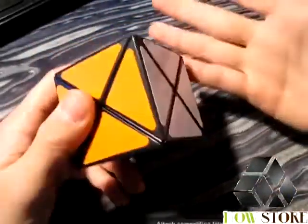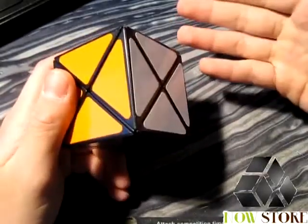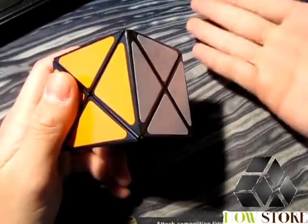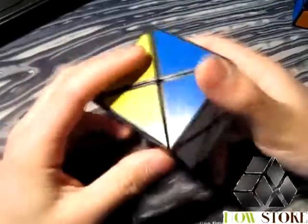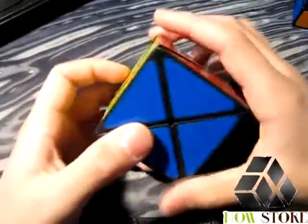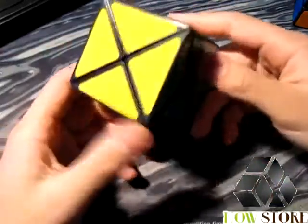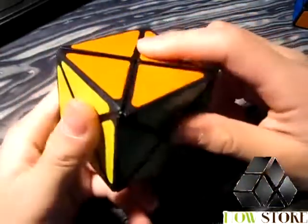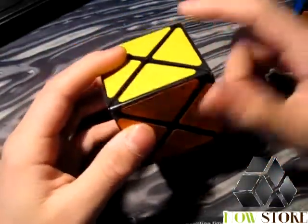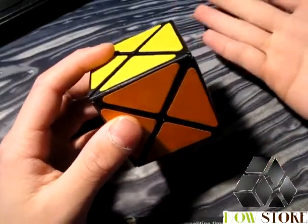Overall, I think this puzzle is a very good puzzle for somebody just getting into collecting, or somebody looking for a nice puzzle to solve. It's a very nice change from a normal cubic puzzle. It's really easy to do, a little different — kind of mixes things up. This puzzle turns very smoothly, works really well, and has a very sturdy feel.